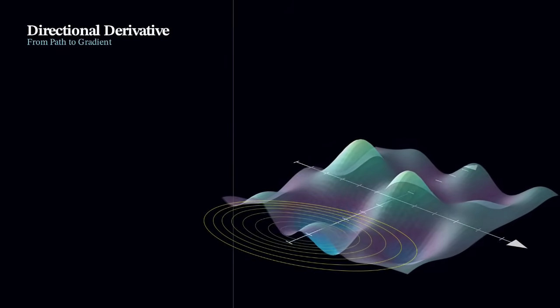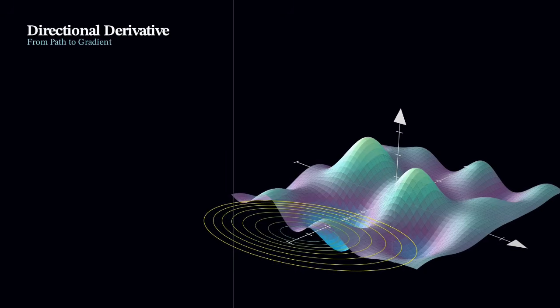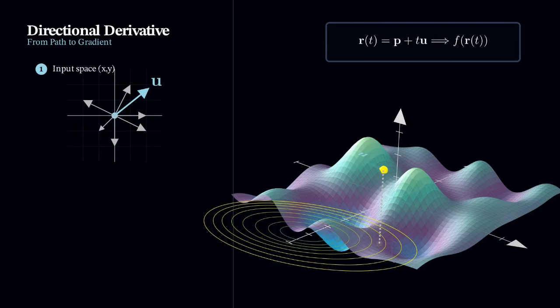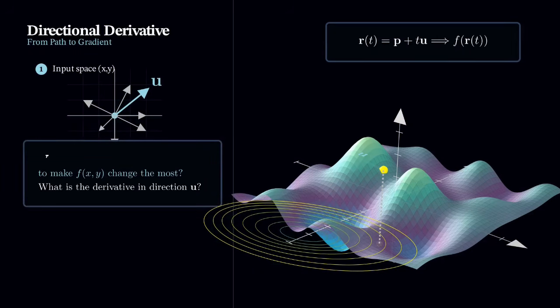To understand that, we need to understand derivatives. Specifically, loss functions are multivariable functions with thousands of input or weight dimensions. Here, for simplicity, we have only shown two, x and y. Suppose we want to find out the rate of change of this function in some arbitrary direction u. Now, the derivative of this function would depend on the direction in which you're taking the derivative, which is u.